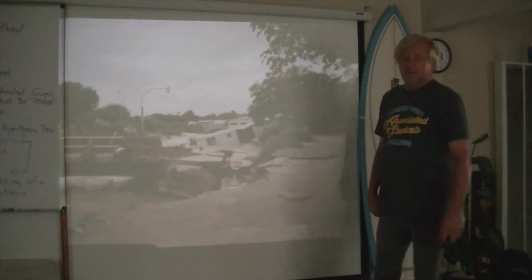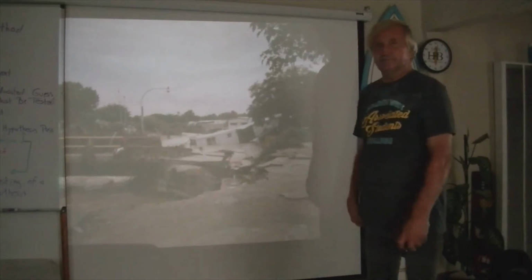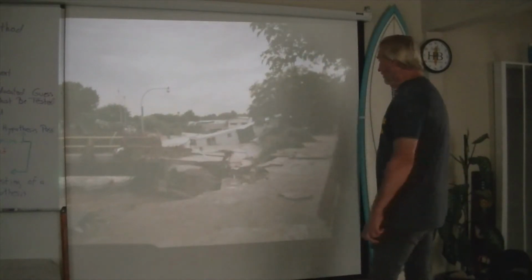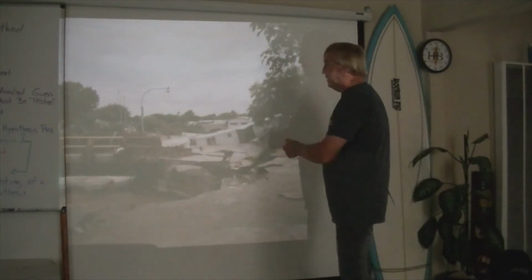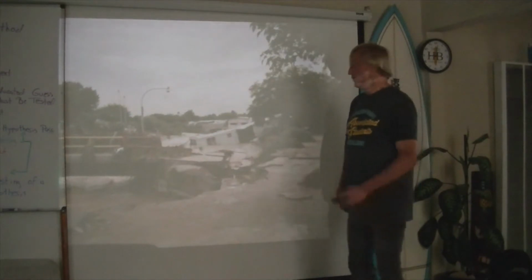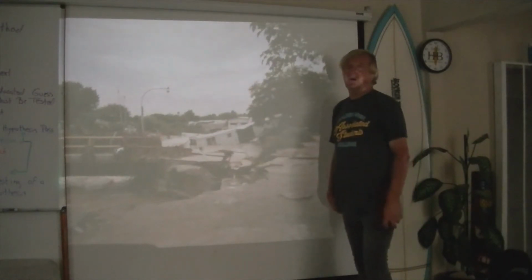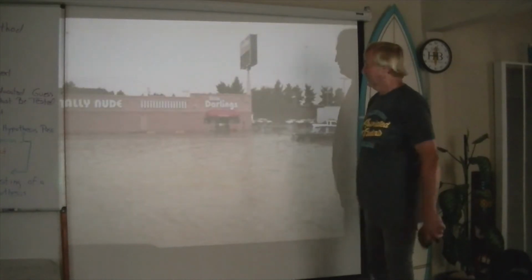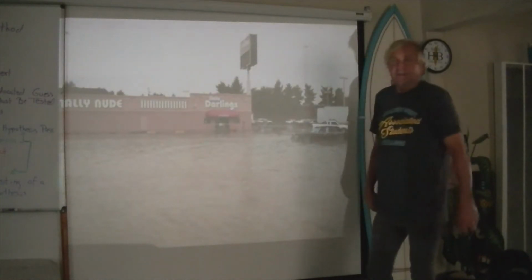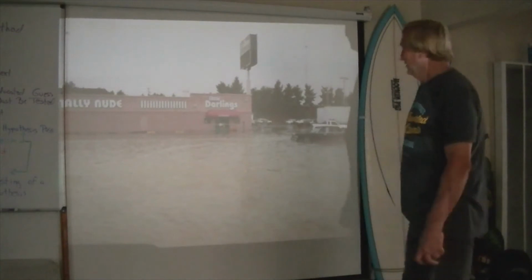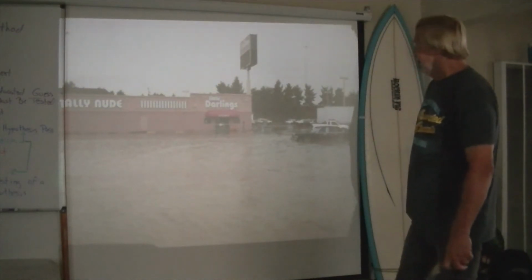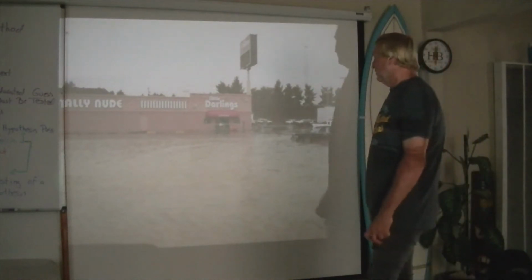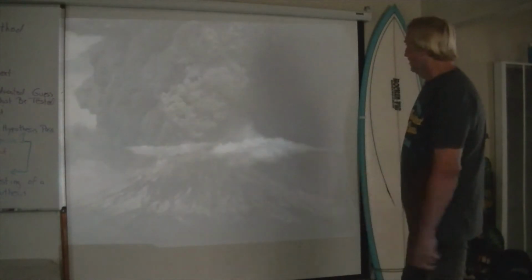Floods. Of all the geological hazards, floods, by far, kill more people on average every year than all other natural disasters combined. So floods, more people die because of floods. And we build in floodplains. There's actually a little place in Vegas, and every time they have a major storm event there, this place floods.